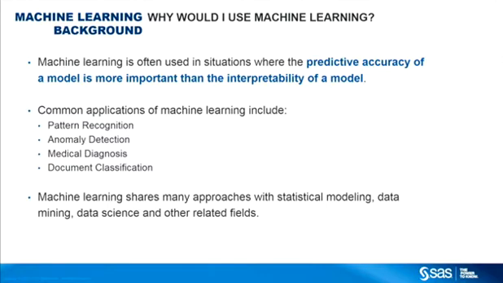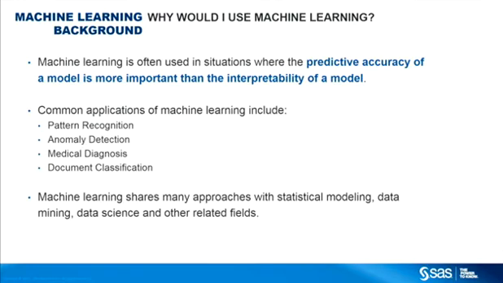Where is machine learning applied? Well, machine learning is applied in a lot of different places, doing a lot of different things. Today we're going to talk mostly about pattern recognition, though. And when I say pattern recognition, I mean things like facial detection, voice recognition, identifying handwritten text, which is something that we're going to get into later.